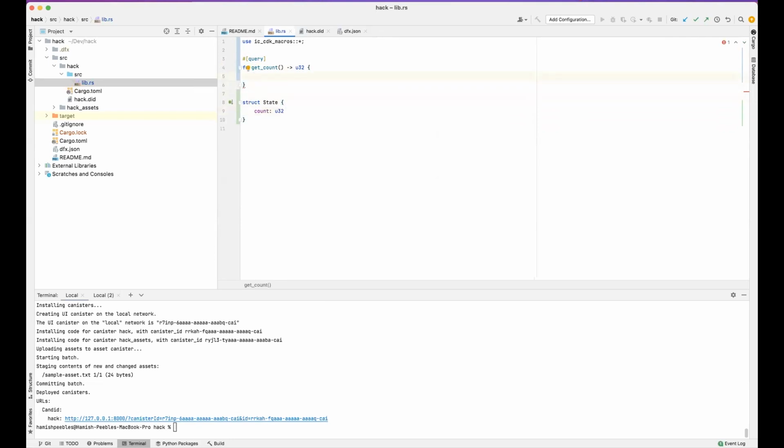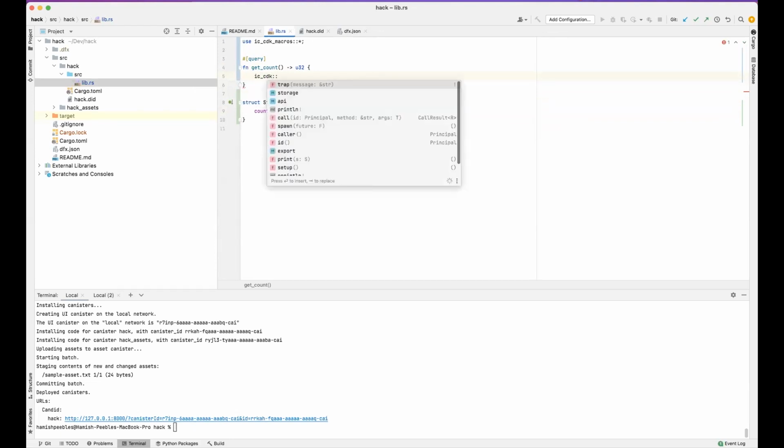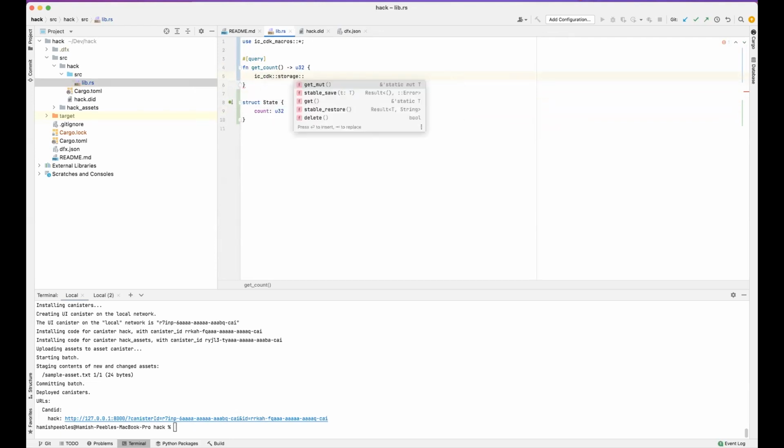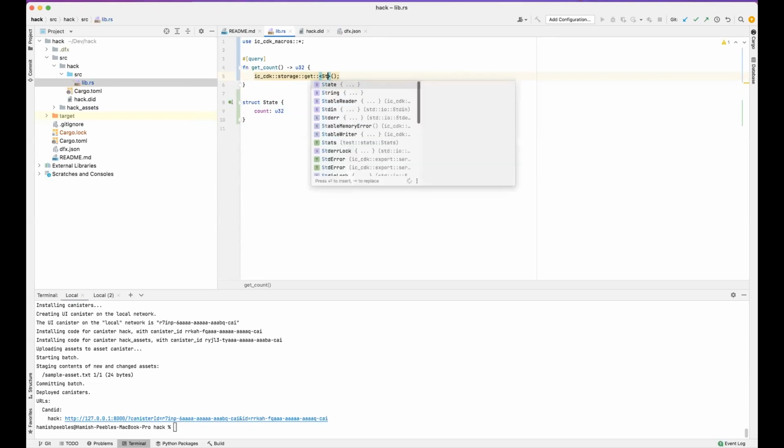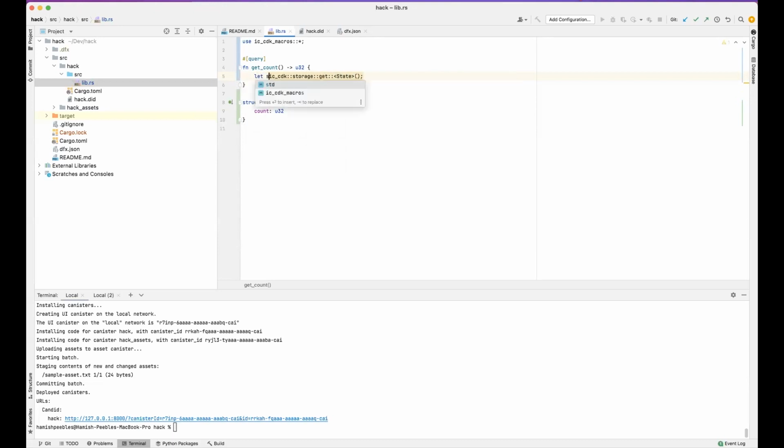Using the CDK, you can use the storage API and then get. Now, when you call into this get, you need to pass in the type. You can use the turbofish syntax, and what that's saying is get the type from the storage where the type is State.